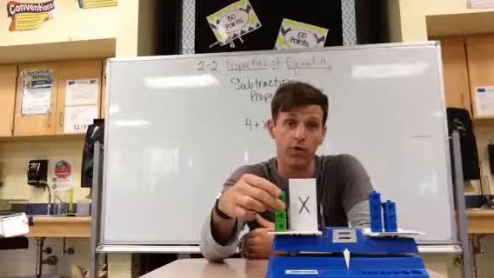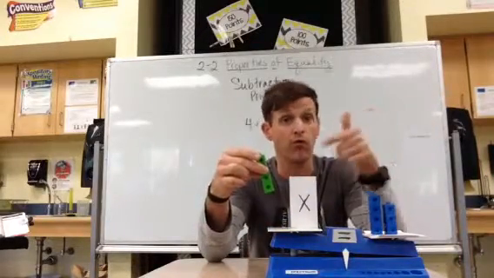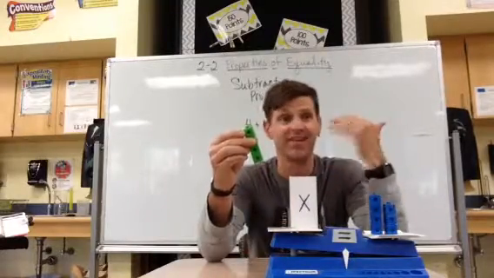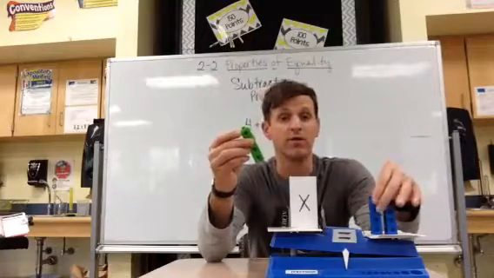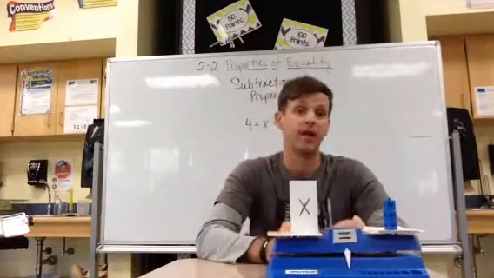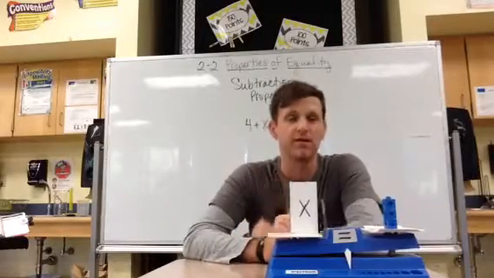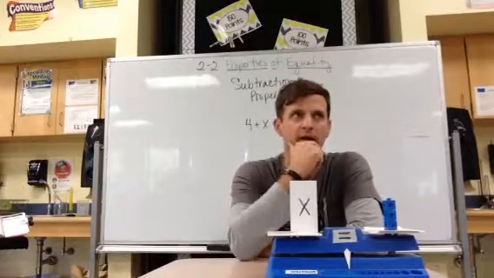So we remove 4, subtract 4 from one side of the equation, you can see it's unbalanced. In order for the equation to remain balanced, if you subtract 4 from one side, what have you got to do to the other? You have to subtract 4. So we take away 4 from both sides, and the equation balances. In a perfect world, it balances. The scale's a little bit out of calibration.